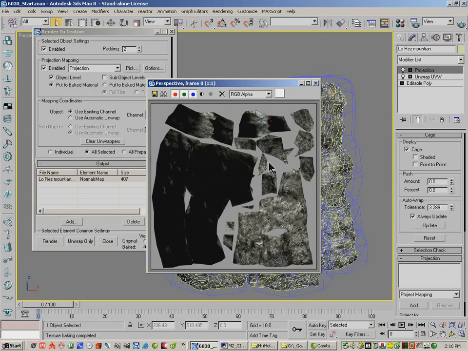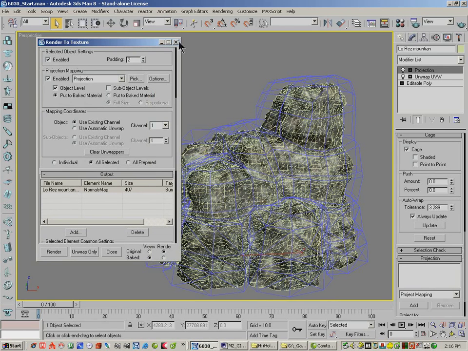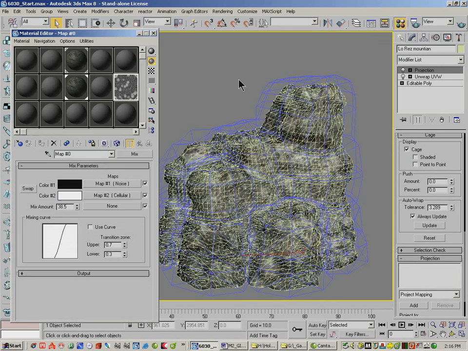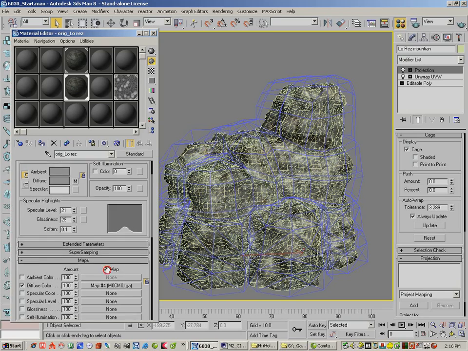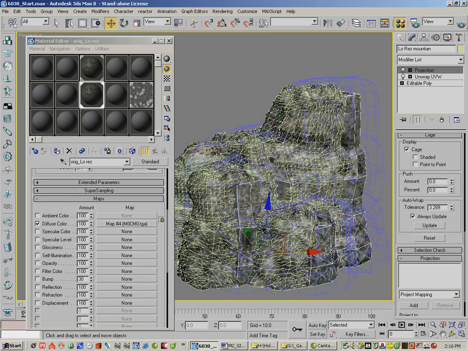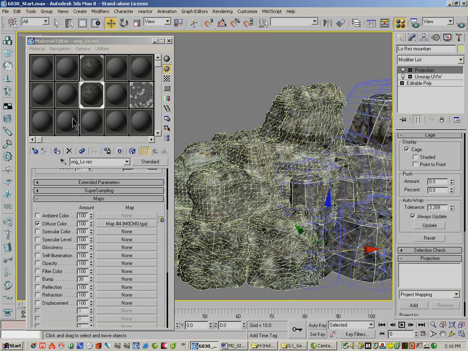Okay, and now we've captured our normal map. You'll see it also made this an alpha channel. Now this is not the normal map. The normal map has now been put over here in our channel for the low poly version. So this is my low res version. I'm going to move my low poly version over here for a second.